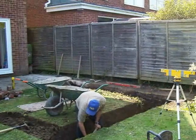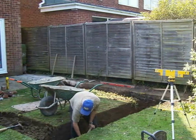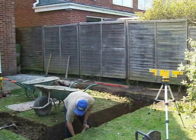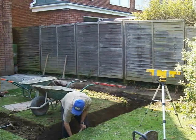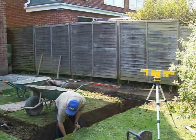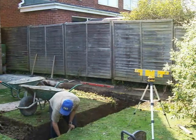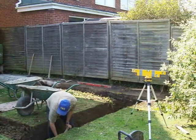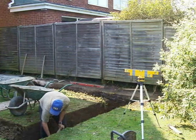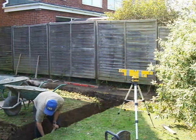Following our initial survey we get on and build the substructure of the conservatory. It's essential that this is done correctly because with it being a glass building, any movement is going to cause serious problems. With that in mind, we build to the same standard as you would expect a two-storey building to sit on. We go down 650mm, which is more than two feet, and 450mm in width. The laying out of the building is done with a field light and laser levels so that we can be absolutely sure that what we create is a perfectly square, level and flat conservatory base.